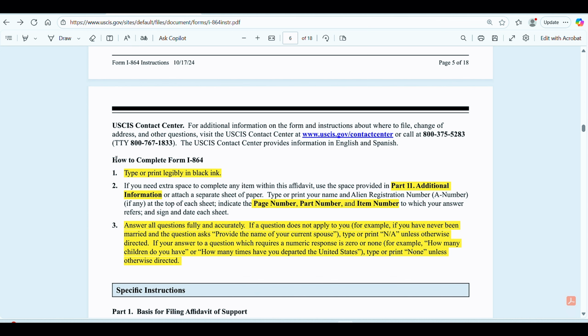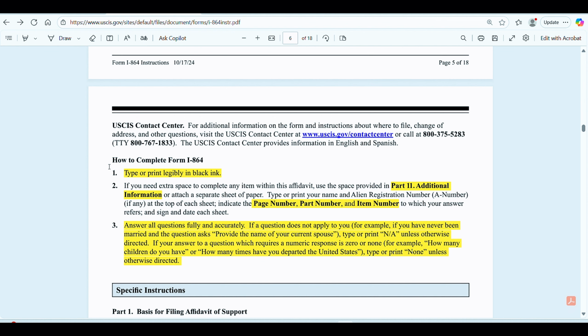This is very important: how to complete the I-864 form. Some people print out and just write on the form. You can use black ink. You can edit it on your computer as well. That's what we did. We just edited it on the computer. But there are questions in the form that you cannot edit on the computer.